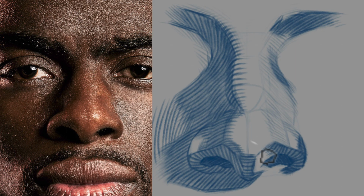Let's start with the obvious highlight at the tip of the nose. And there's a more subtle highlight on the left side as well. Since his greater ala cartilage is separated into two parts, the peak on each side is being hit by the light more, creating these highlights. And because the light is coming from the right, the right side of the nose has a more intense highlight. As you can see, as soon as we put in these highlights, the tip of the nose immediately looks more rounded. Next, there's another highlight on the side of the wings, where a second light source is hitting the face.